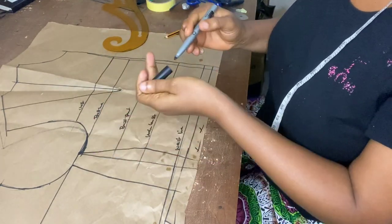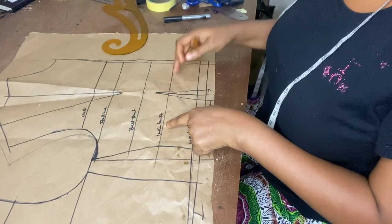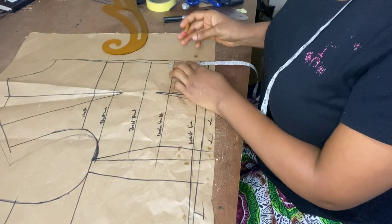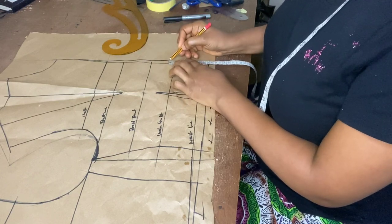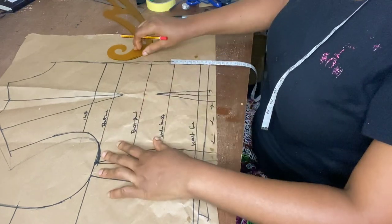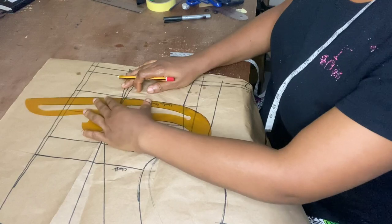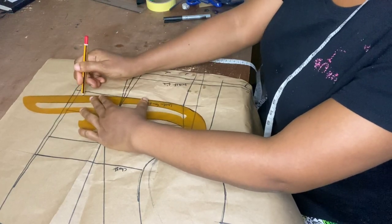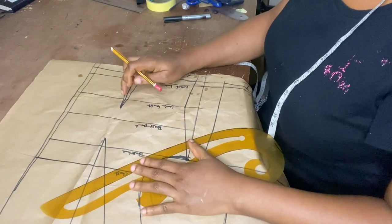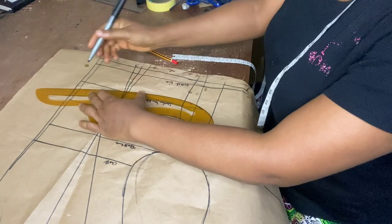Now the next thing I'm going to do is the band at the underbust. This is the underbust, that's where the band is going to start from. I'll come up by 1.5 cm because I want the band a bit curvy at this part. So I'm just going to connect to the underbust. Don't touch the exact underbust, if not it will affect your underbust measurement. So this is it.